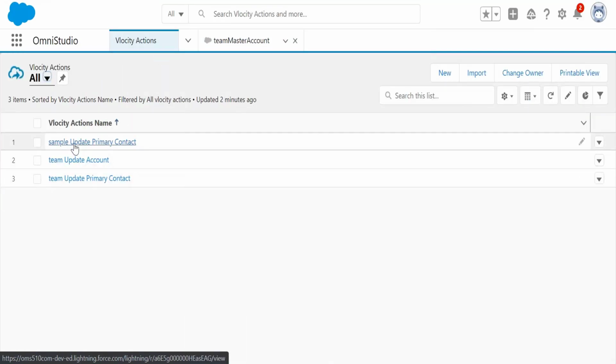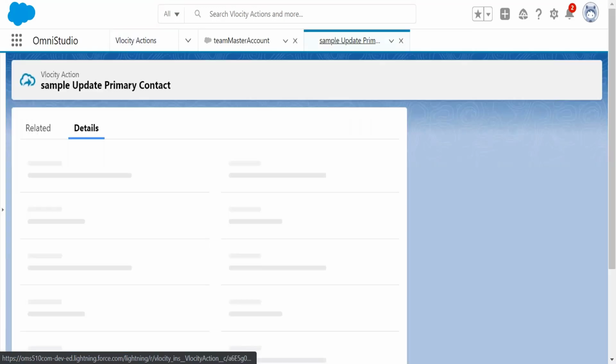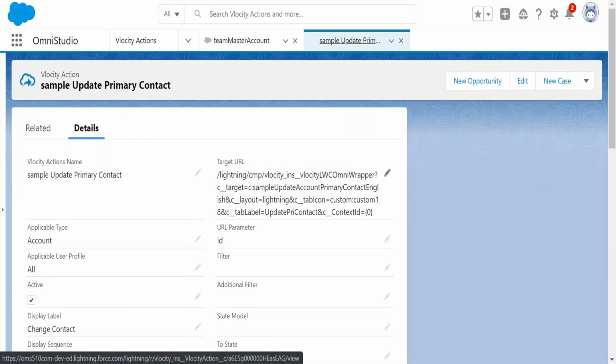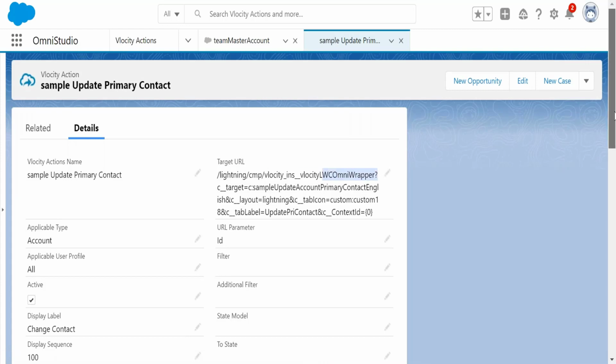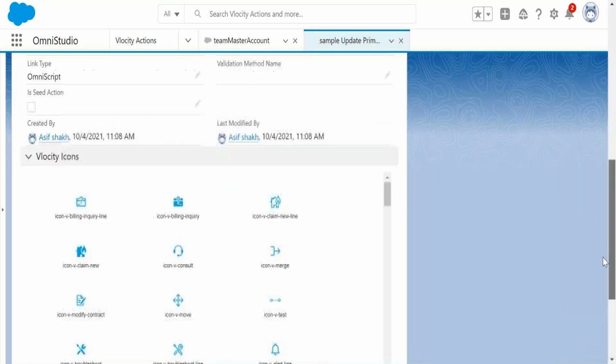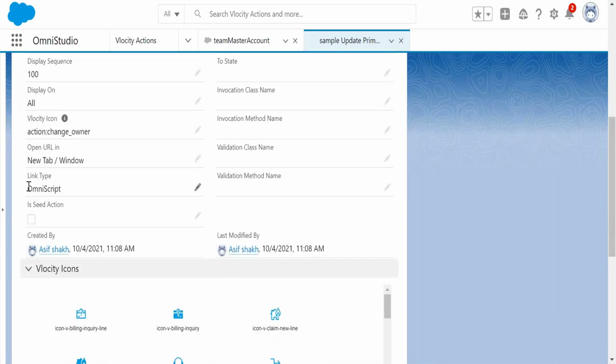If I see the sample update primary contact, which is already configured, this is the OmniScript URL which is already configured. You see the link type as OmniScript, and you have selected open URL in new tab.